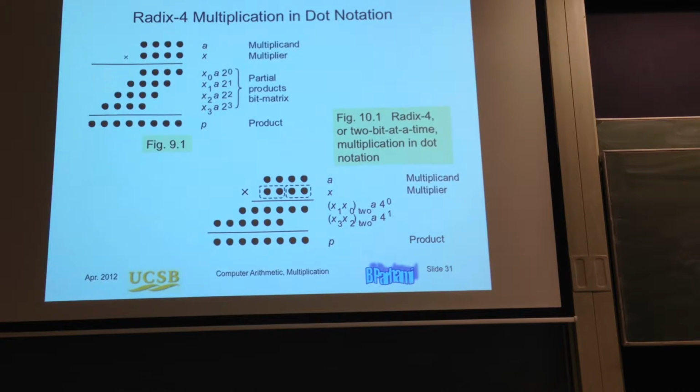Now 0, it's simple. A, it's simple, it's just a copy of A. 2A, it's simple, it's just a shift. 3A is not that simple, because 3A means that I have to do an addition. Then I make a shift, I compute 2A, then I add with A, and I get 3A.